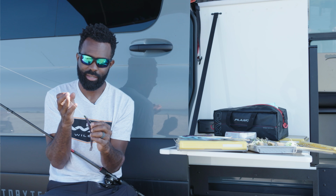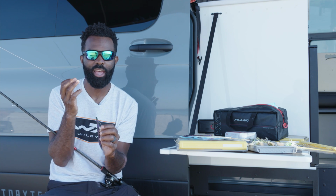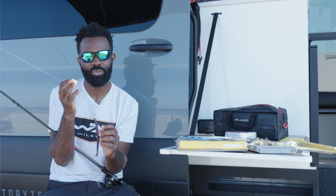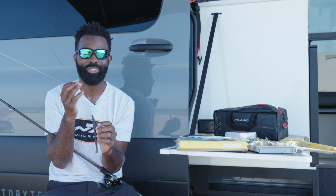Do what you want to with that. You don't have to have tungsten. If you got lead, if you're able to throw the lead. If you got tungsten, it does have a smaller profile. It looks better. It's like the difference in having 16-inch wheels on your truck versus 22s. You'll still get there on the 16s, but you sure do look cooler on the 22s. You know what I'm saying? So you don't have to have tungsten. That's what I use, because that's what I can get.